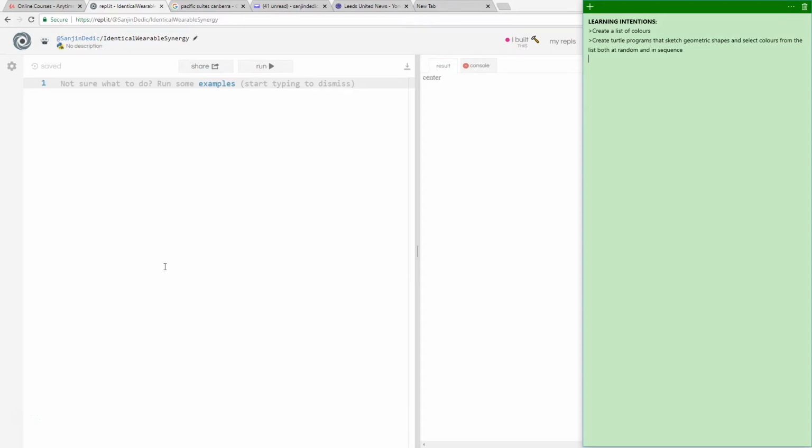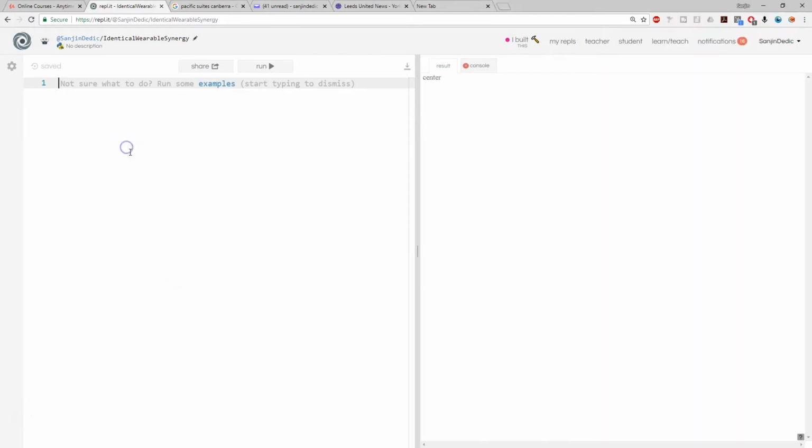So first up, I'm going to create a list of colors, and I'm just going to pick 4. This list is going to then be used by programs that either cycle through colors in sequence or select a color at random. So I'm going to design a looping, spirally square pattern, and I'll either do a for loop or a while loop. I'll see when I get to it. Okay, so let's get started.